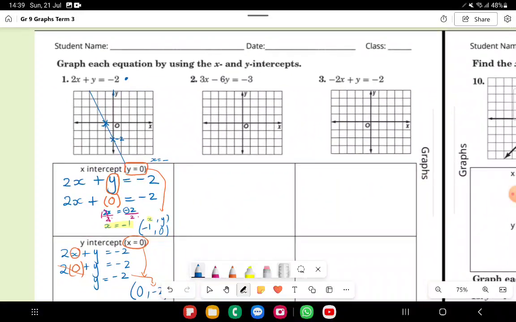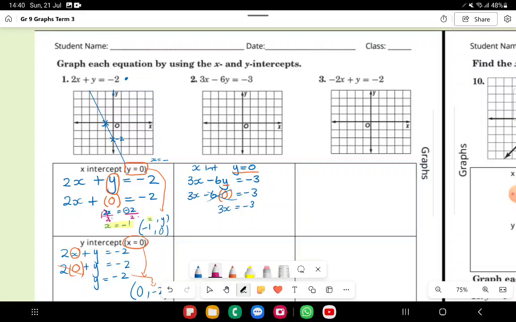Next question, we're going to do the same thing. First thing you write down is x-intercept, y equals 0. Then the question, 3x minus 6y equals -3. Then we substitute y is 0, put a 0 in brackets where the y is. Everything else stays the same, equals -3. Nothing disappears. It's not magic. It is mathematics. 6 times 0 is 0, so I have 3x equals -3.